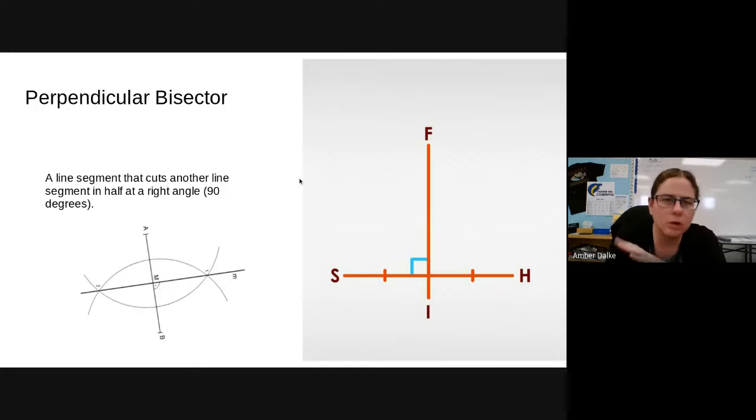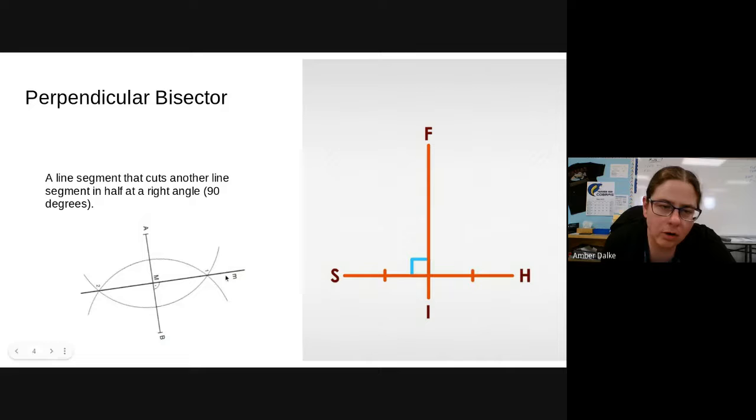And I've got 2 examples here, 2 drawings of how this works. In our first drawing, line FI is a perpendicular bisector for line SH. Okay, so what that means is, first of all, that they cross at a 90-degree angle. They're perpendicular. Second, it means that this distance here from S into the middle is equal to the distance from the middle to H. So if, for example, the distance from S to H was 30 centimeters, then that means the distance from S to the middle will be half of that, right? Well, how do you get half? You divide by 2. So 30 divided by 2 is 15. So that should be 15. And then the distance from the middle over to H, that's going to be 15 centimeters as well.